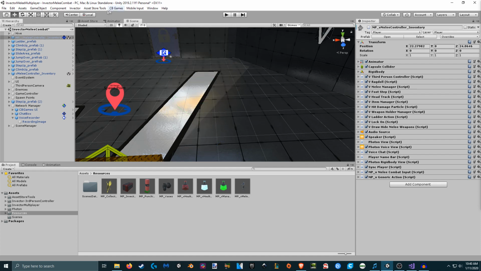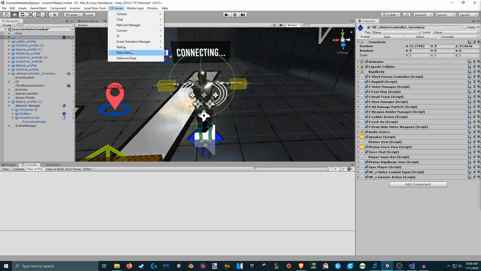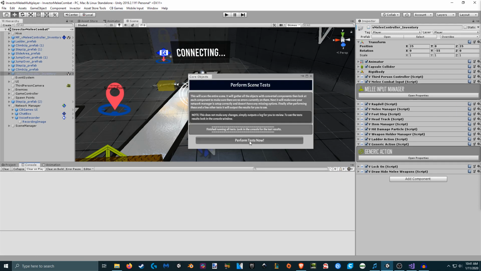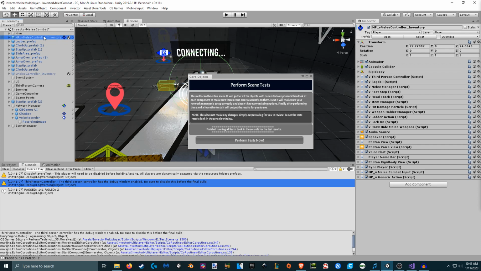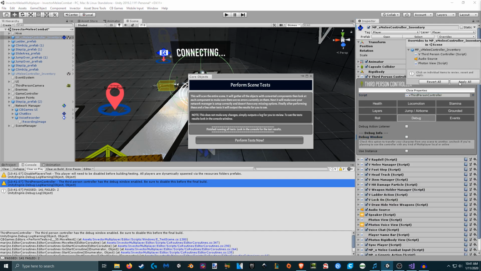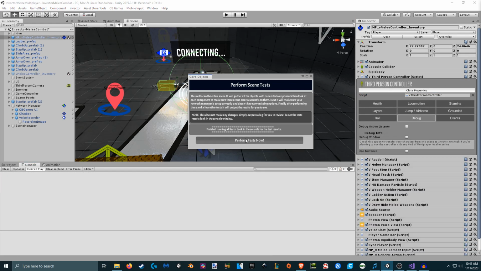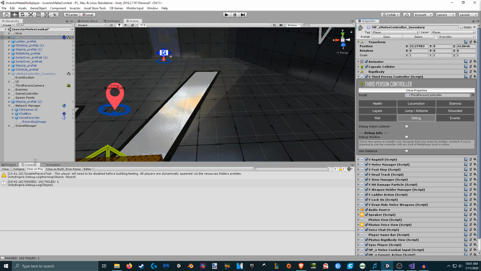So let's go ahead and disable him. And in fact, before we do that, I want to run some tests to make sure everything is set up okay. So let's disable him and reperform those tests. Okay, he has debug window enabled. So let's go ahead and disable that. Okay, let's reperform that test. Okay, and it just tells me to disable, so I'm good to go. All right, so voice chat has been enabled to the scene.